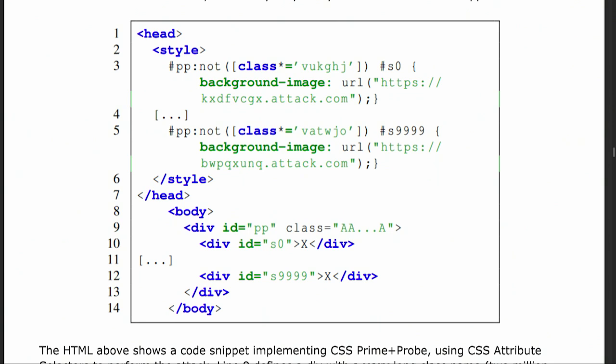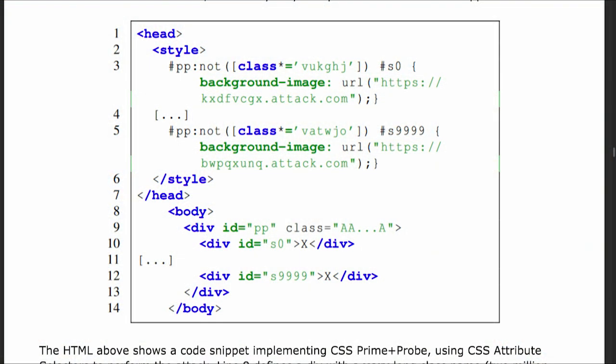After what they call the external div — this monster div with a class name of two mega-characters — they have some interior divs whose IDs reference back up to the selectors. In order to display the interior div, the ID references the selector, which then uses this weird CSS wildcard that I'd never even looked into — matching some piece of text in the parent div.